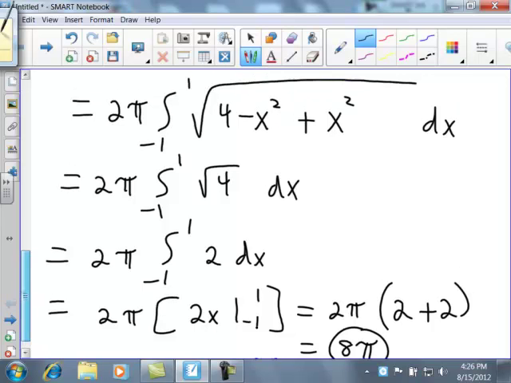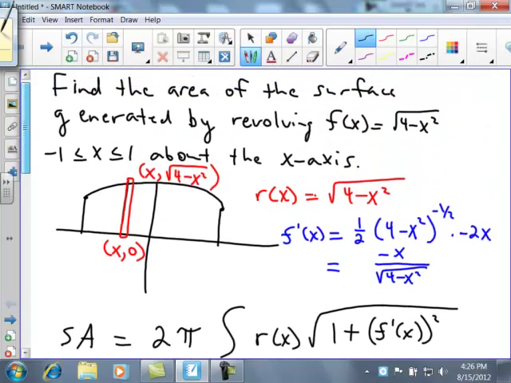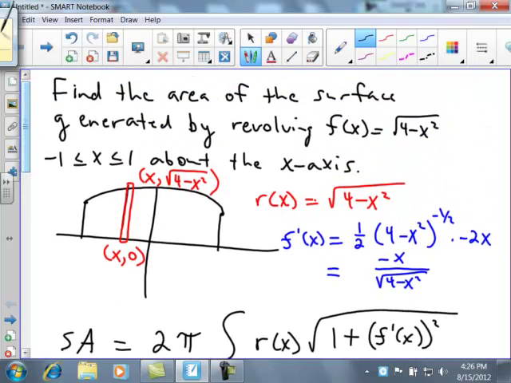The formula is not that bad. You just got to memorize the formula. But a couple of things you want to keep in mind. If you're going to find surface area, then you need to make sure you find r of x or r of y. And whether it's x or y depends on whether your axis of revolution that you're using is going to be vertical or horizontal. But make sure that you find the distance that your curve is from that axis of revolution. So you're going to be finding a perpendicular distance, perpendicular from that axis of revolution.